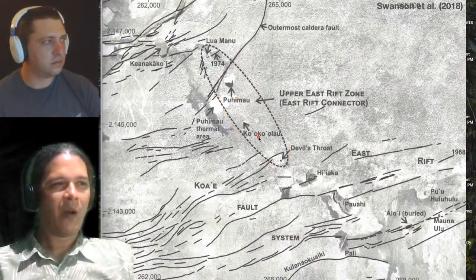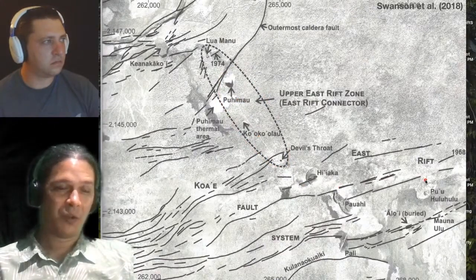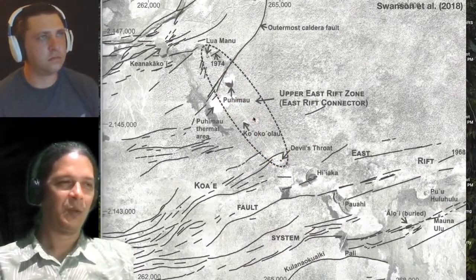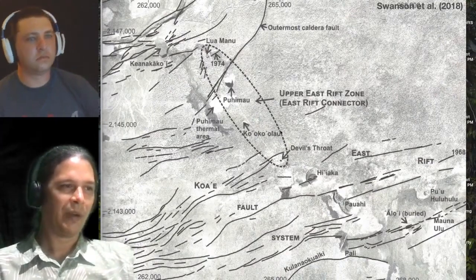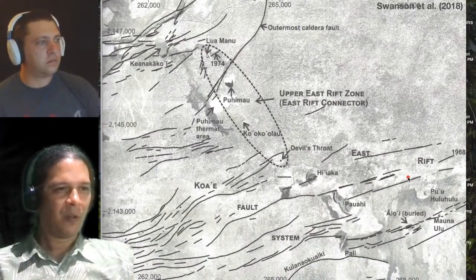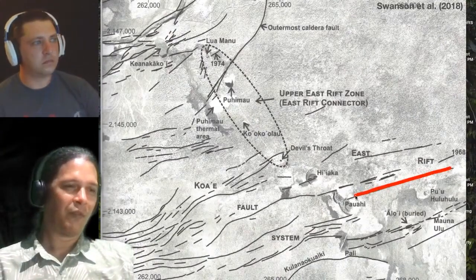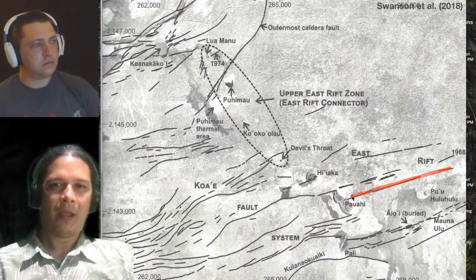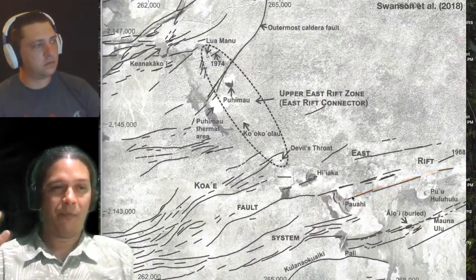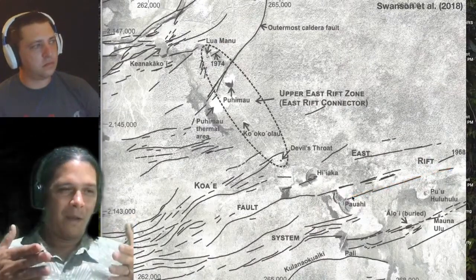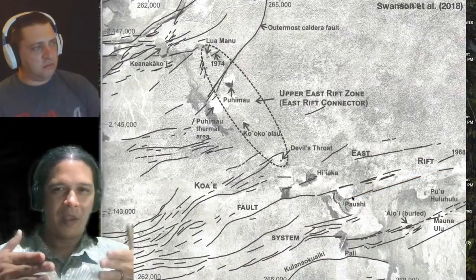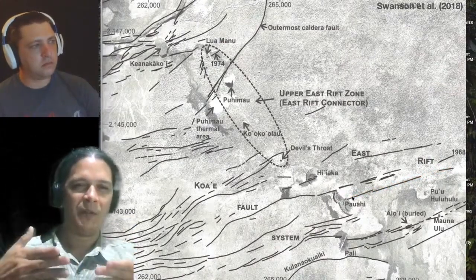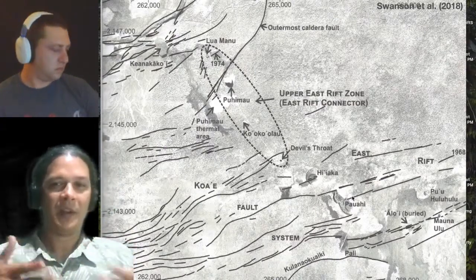Right? And considering how often we've had eruptions on the rest of the East Rift Zone, that's noteworthy, and even more on the Southwest Rift than this little area right through here. But you can also see this fault system, how the East Rift Zone, I've talked about how the Rift Zone before, is really a combination of magma injecting, a magma pathway and a fault zone, right? So it's a fault zone that's being used as a magma pathway, but it is still a fault zone.